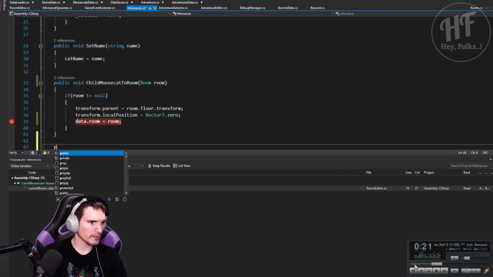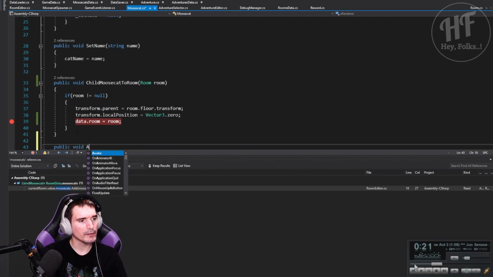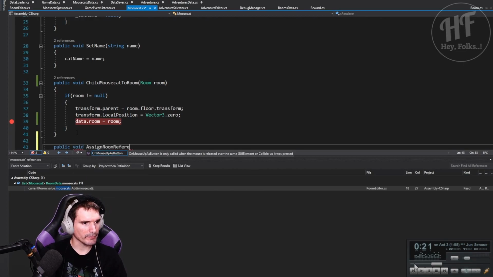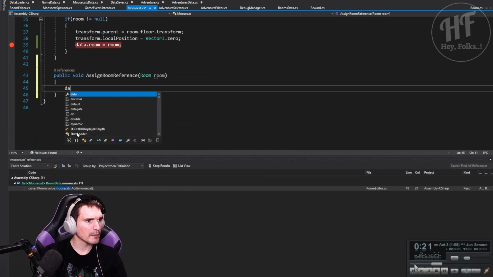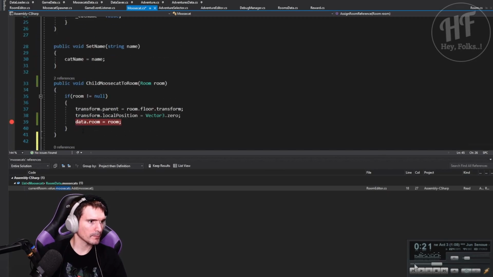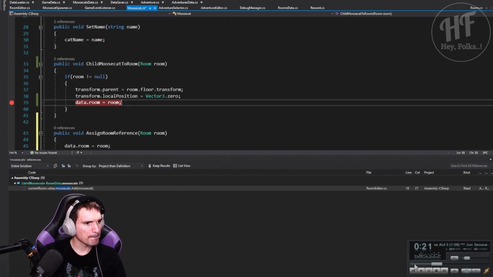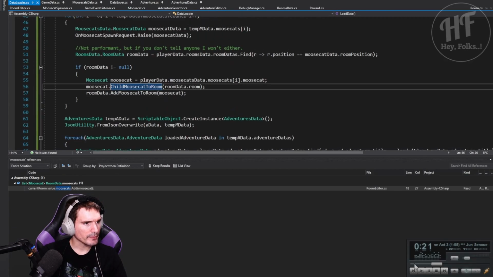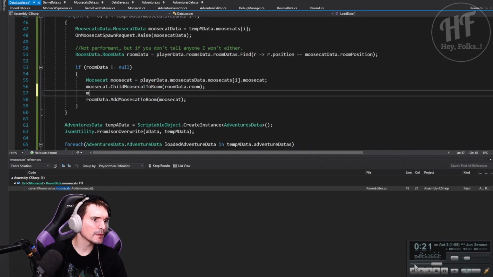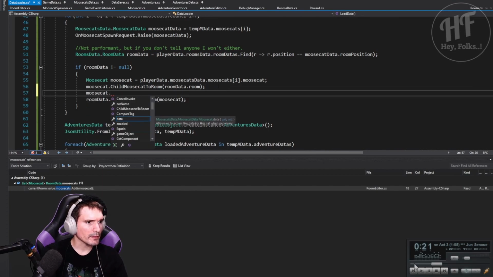And then public void assign room reference. Data.room equals room. And then we'll go find the two places that this is happening. Dot room. What was that?